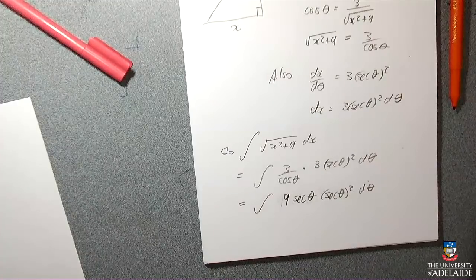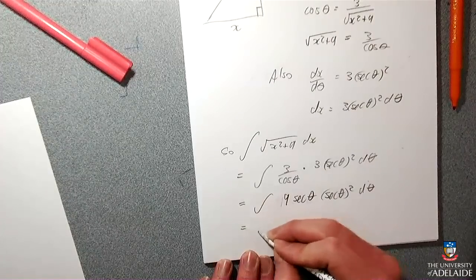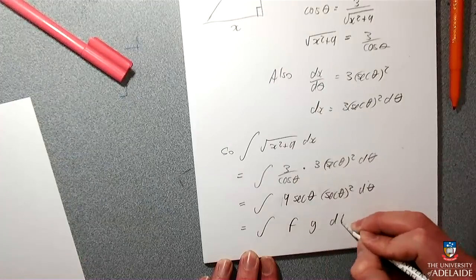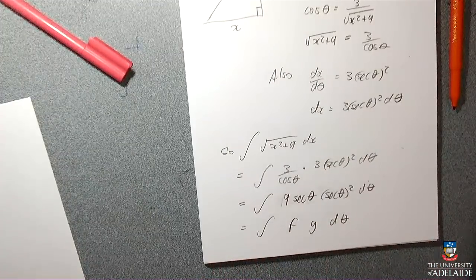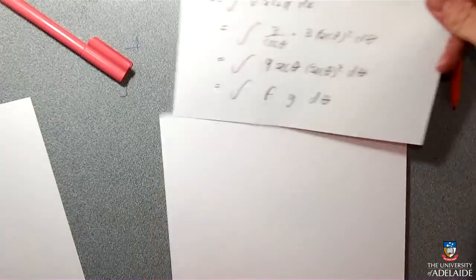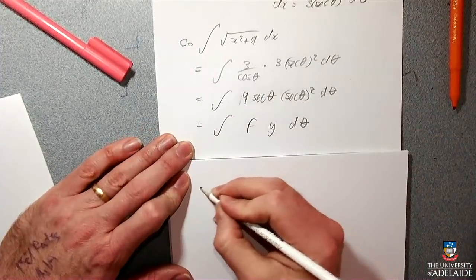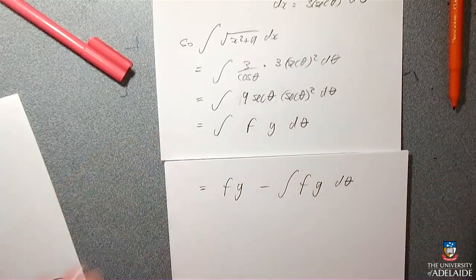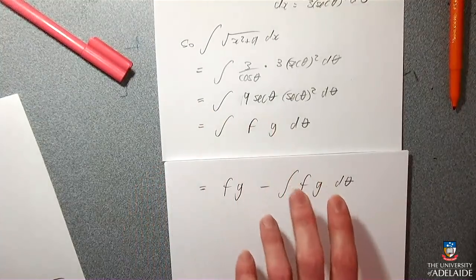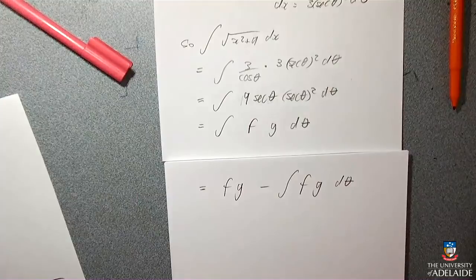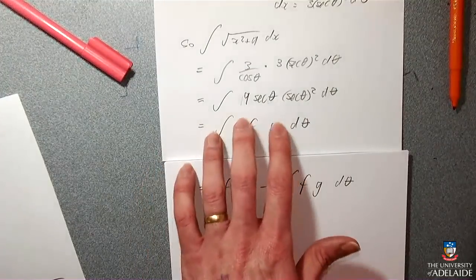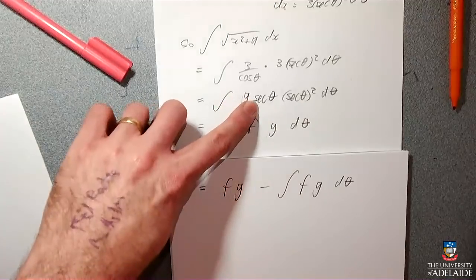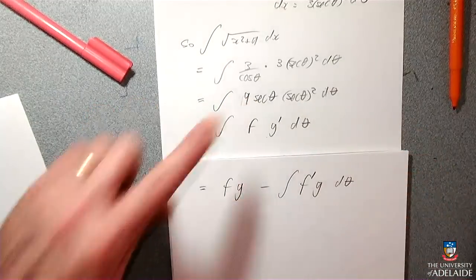Here we go. Ready? Okay. So by parts tends to look like this, right? You split into two pieces that are multiplied together, and then when you integrate them, you get something like that. Your lecturer probably uses U and V. One of these has a dash over here and the other one has a dash over here. That's how it goes. Whichever one has the dash here has to be integrated along the way, and I don't know how to integrate sec, so I'm going to do it that way.